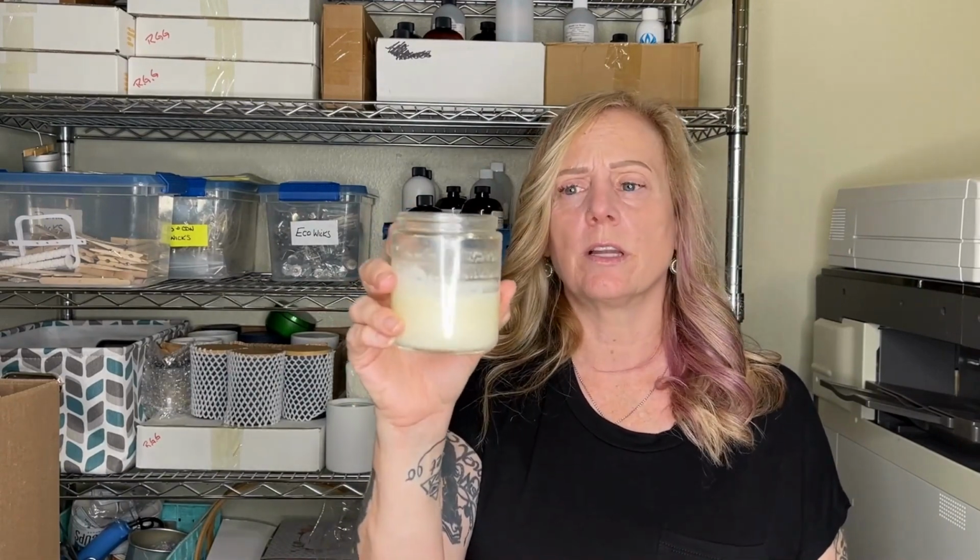Okay, so this next jar has been a problem child. And I know it's a very common jar that most of us start out with because it's a great price and it's easy to get, and it's from Amazon. It's a 9-ounce straight-sided jar. It says it's 9 ounces, but it holds 7 ounces up to the shoulder here. And it comes with like a little metal lid and a little plastic lid. So this is about 2.5 inches diameter.